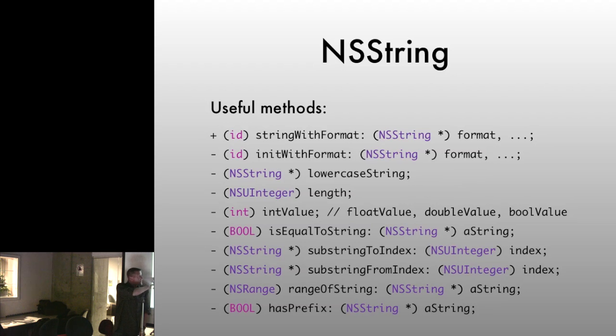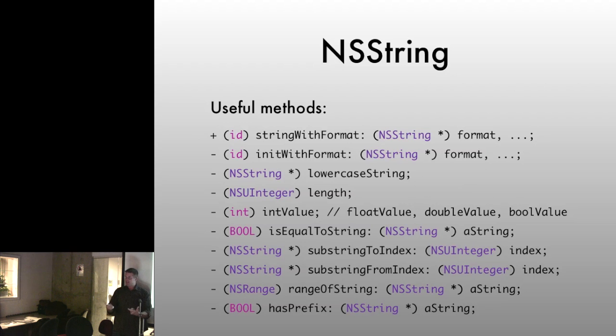And all of these instance methods that modify the string don't modify the original string itself. It returns you back a copy of the modified string. So, for instance, this lowercaseString, if you call it with an NSString object that you've already initialized and maybe even formatted, it gives you back a copy of the string with all of the letters in lowercase. Your original string remains unchanged. Does that make sense?